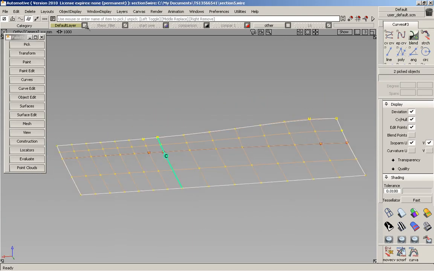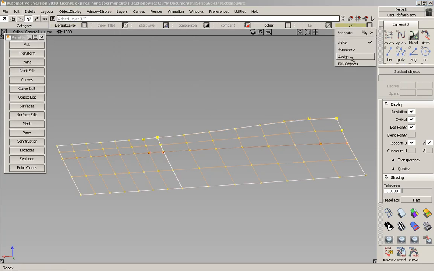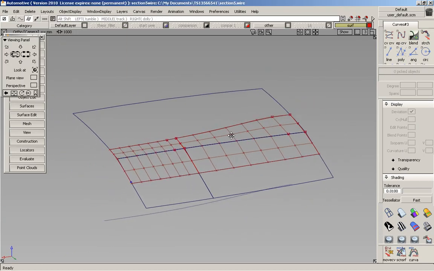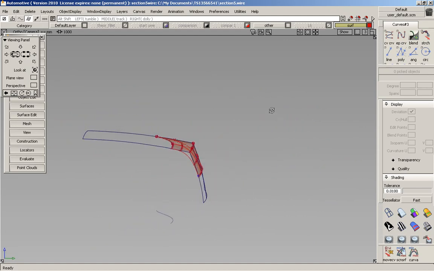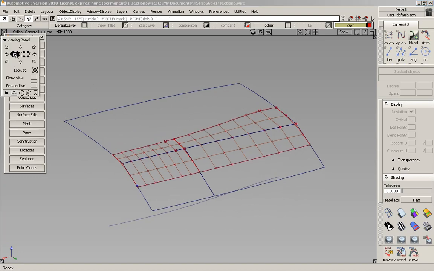I'm just going to pick my blend, go ahead and delete my locators, and create a new layer just for organizational purposes and assign our surface set to it. We'll go ahead and bring our original data back, and because we still have our surfaces untrimmed, we're just going to project our new boundary edges onto those surfaces.